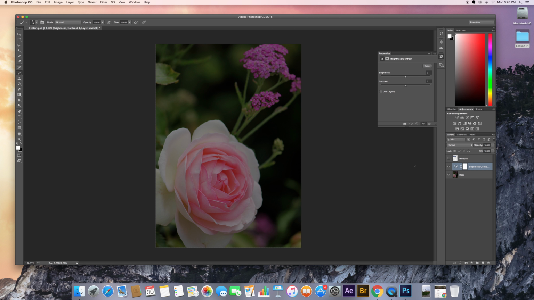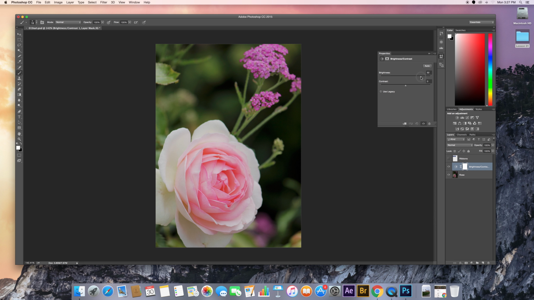But brightness contrast in the book tells us we want to really up the brightness, and it tells us to go to 98. And let's move the slider over to 98. And look at that. That is much brighter. Oh, it went to 100. That's okay. 98. There it is. Much brighter. Amazing. And it tells us to bring the contrast slider up to 18. And I'm going to do that, up to 18.